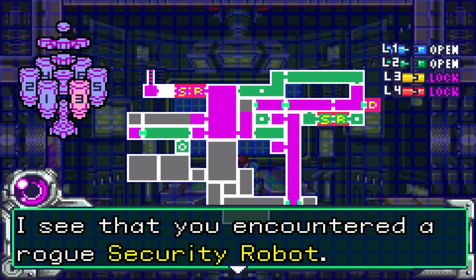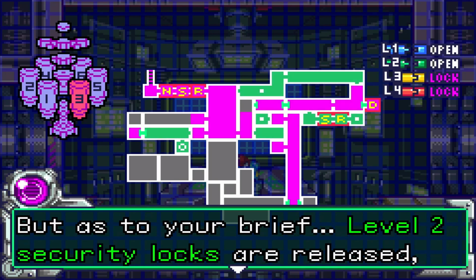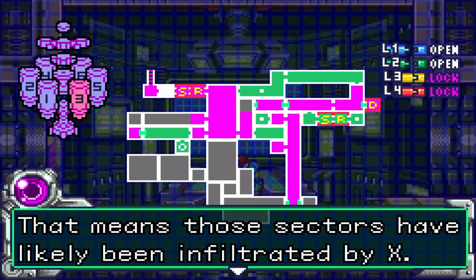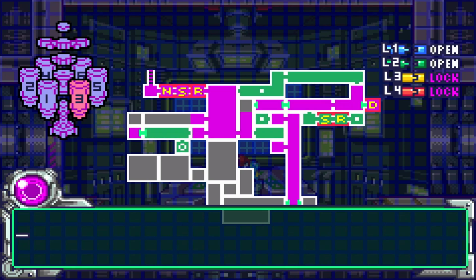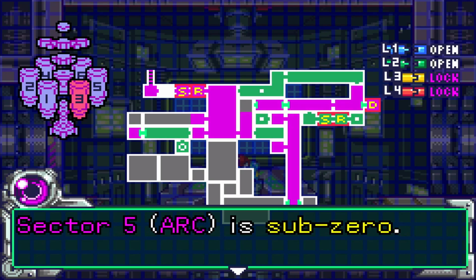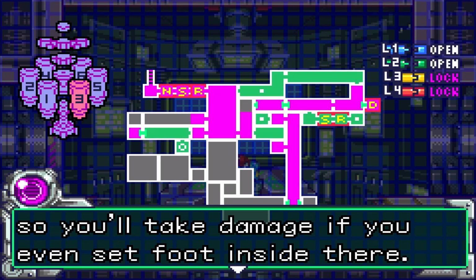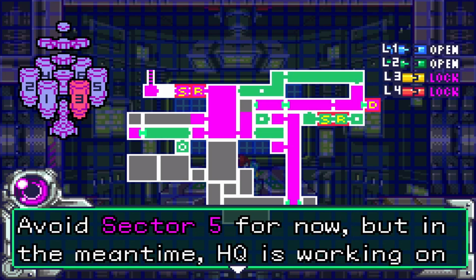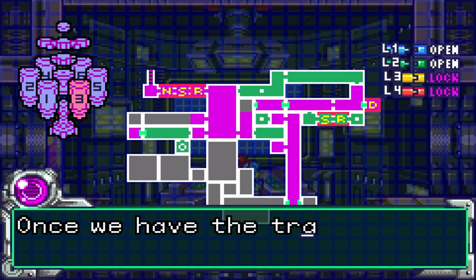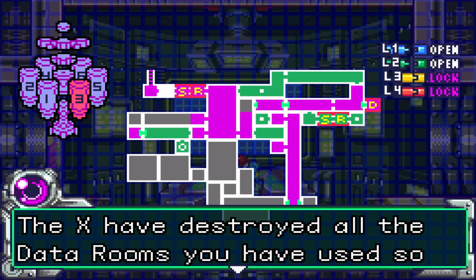I see that you encountered a rogue security bot. You may destroy it if you meet it again. Your safety is vital. But as to your brief, level 2 security locks are released, so sectors 5 and 6 are open. Wow, 2 at once. That means that those sectors have likely been infiltrated by X. They are much harder to stop than we initially suspected. You think? You think? Sector 5, ARC, is Sub-Zero. Ooh, you're still susceptible to cold from the vaccine side effects. So you'll take damage if you even set foot inside there. Oh shit. Avoid Sector 5 for now, but in the meantime, HQ is working on the data to adjust your suit for extreme temperatures. Once we have the transmission, you can download it, but the X have destroyed all the data rooms you have used so far.